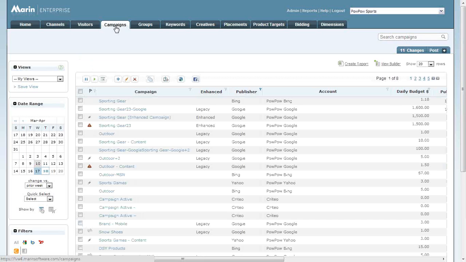For example, budgeting problems where either payment was denied or something unusual has happened in that account has led to a decrease in spend and traffic day over day. Alternatively, tracking failures within the system, whether it be third-party providers or the upload into Marin.